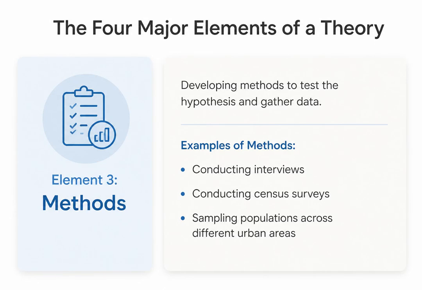Once you have a testable hypothesis, you need a way to figure out if it is actually valid. Does the real-world evidence support what you have proposed? To find out, you must develop specific methods to gather data. You might check if the disintegration of joint families happens in all urban areas of India, or perhaps globally. To collect this data, researchers use methods like conducting direct interviews, analyzing census surveys, and taking statistical samples.